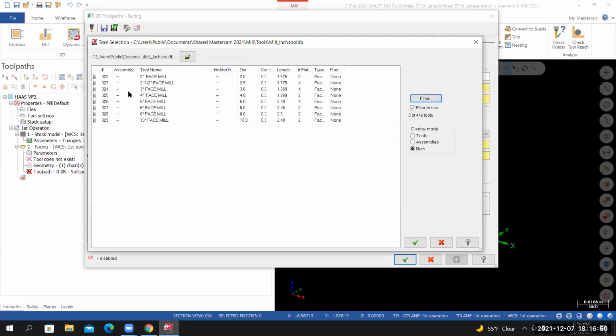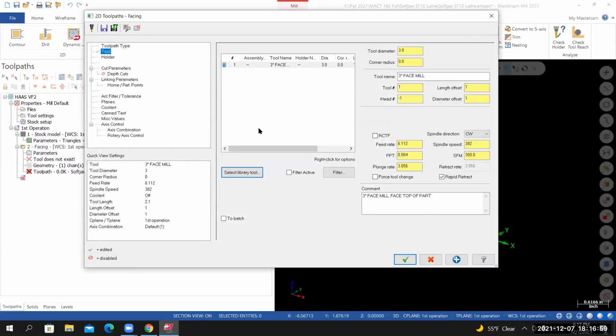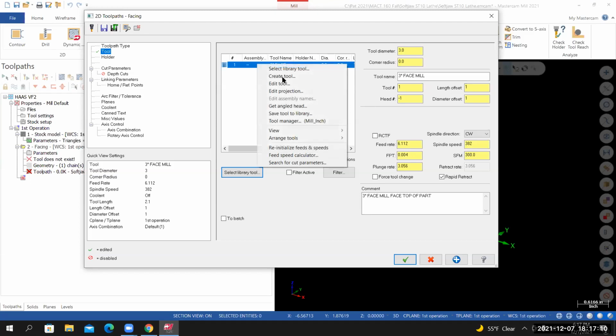And from this list, I'm going to select the face mill that we're looking for, the 3-inch face mill. It's tool 324. When I double click on it, it should be added to your tool list as tool number 1. We're going to need to make some changes to the default settings of this tool. Right click on the tool, and then from the flyout menu, select Edit Tool.